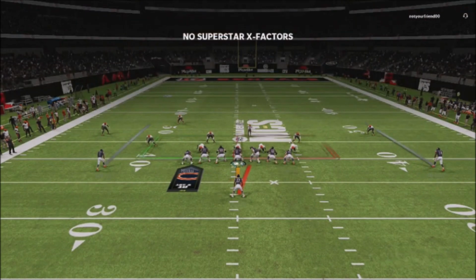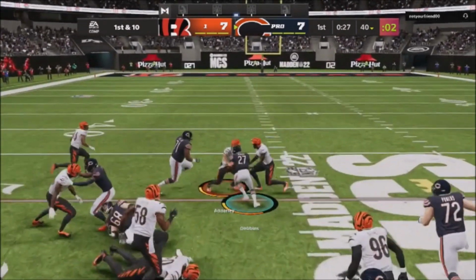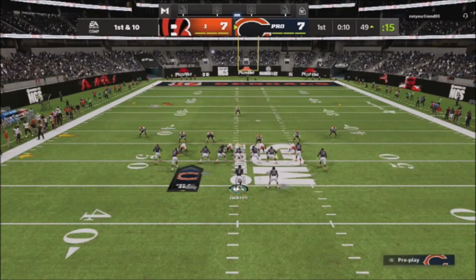Now I jump into basically this ace formation, ace single back, and just try to run the ball against my opponent. So I just want him to respect the run. I'm going to have that run in my back pocket.